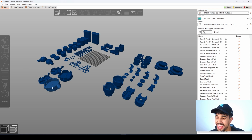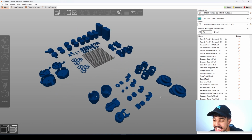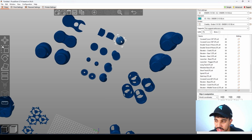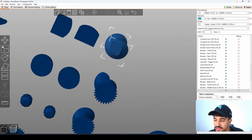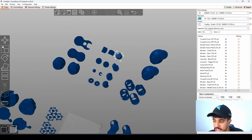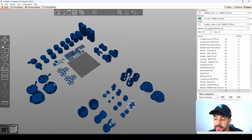So first off, if you take a look, there's a lot of models and they all can be printed with the same print settings as I'm gonna be showing you right now. But there are some models that need a little bit more attention, especially these models right here, if you take a look, that have not the best surface of contact to the build plate. So these models are quite tall and they do not have the best surface of contact to the build plate right here. So it's optional, but you can be adding some brim. I'm gonna be putting these models right here in the same build plate because all of the models can be printed at the same print settings as I have said before.